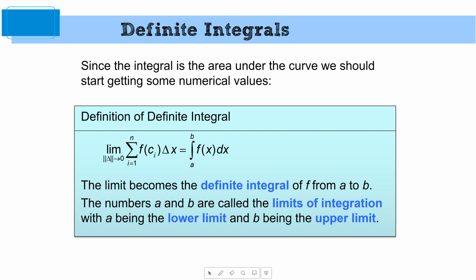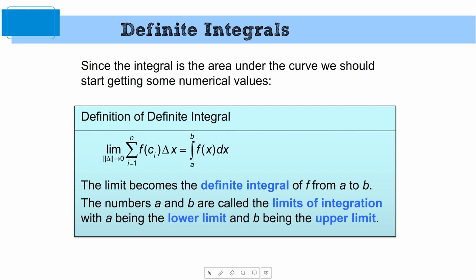Not going anywhere. The next couple of slides are all the properties associated with definite integrals. And they're the same properties we've dealt with all along. The integral of a sum is the sum of the integrals. The integral of a difference is the difference of the integrals. Remember, no power rule or quotient rule. We'll get to that in a second.